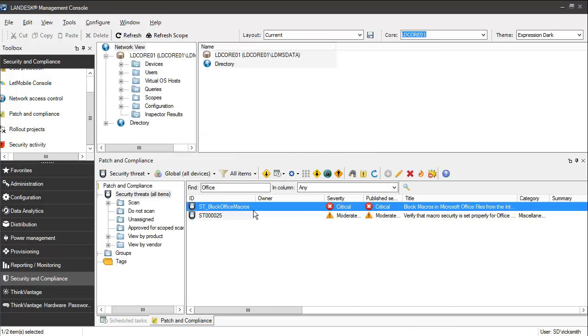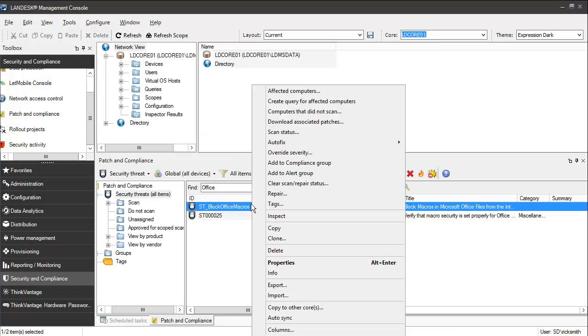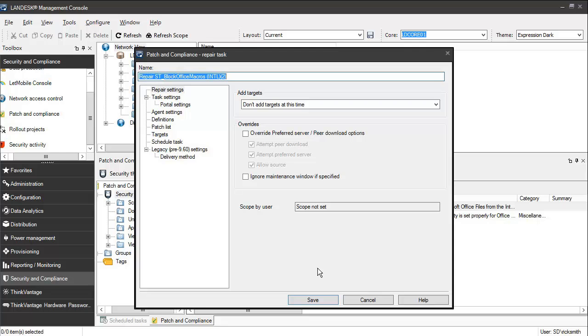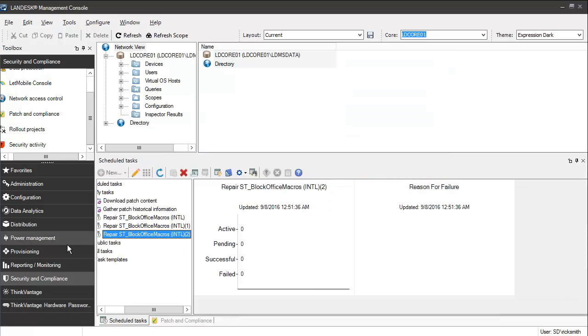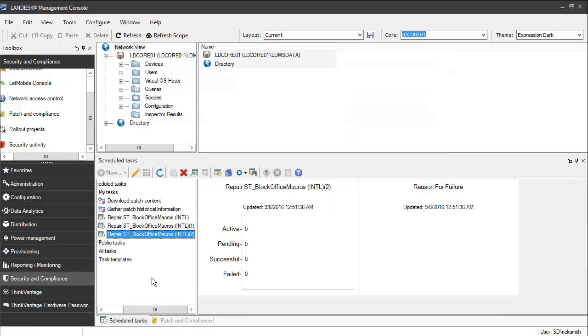Another way in which we can get this deployed, if we want to push the definition out to be repaired, is to create a repair scheduled task. I'm not going to go through all the settings here, but just to show you that you can create a scheduled task. You can see that I've done a couple other instances before, and you can just drag and drop some devices to it. Hit start. You want to make sure that you test this out as well, and set your settings the way you want them to be, whether verbose, non-verbose, require a reboot, things like that.